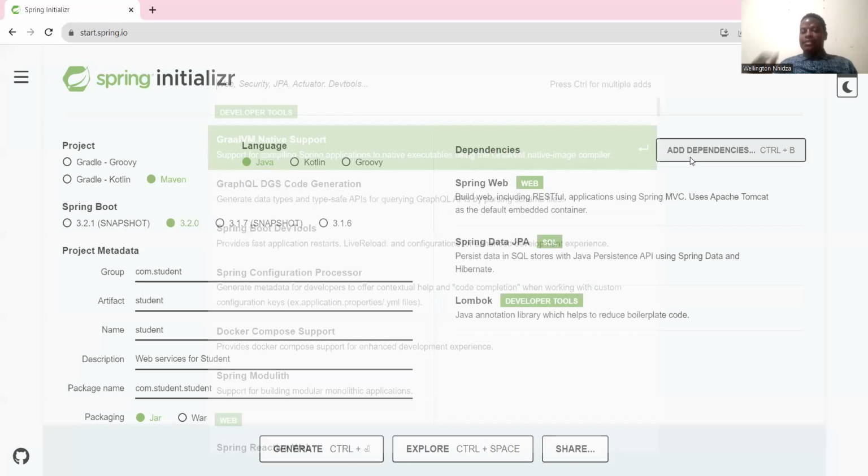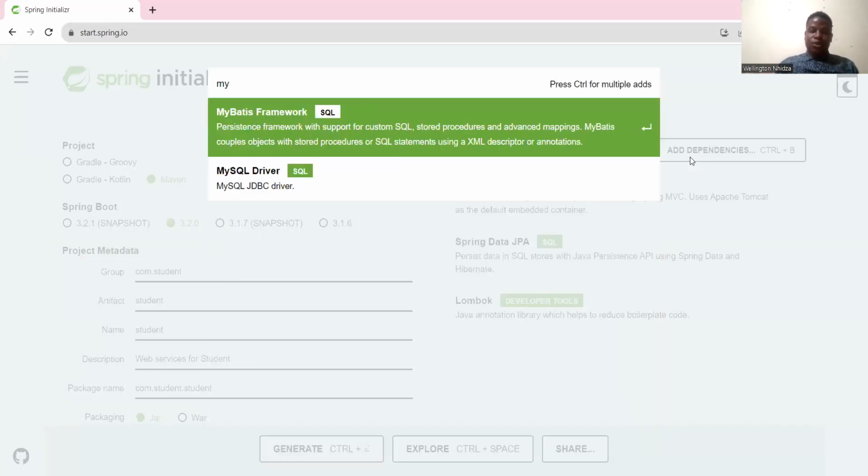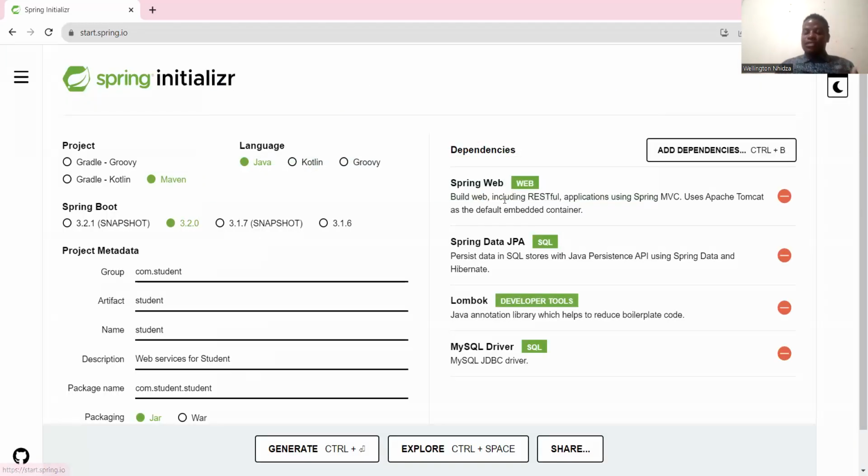And the other one is the MySQL connector. For the purpose of this tutorial, I'm using a MySQL database. MySQL is one of the most popular databases now, and it is an open source database. This is the dependency that I'm using for this project. Let us now generate the file.